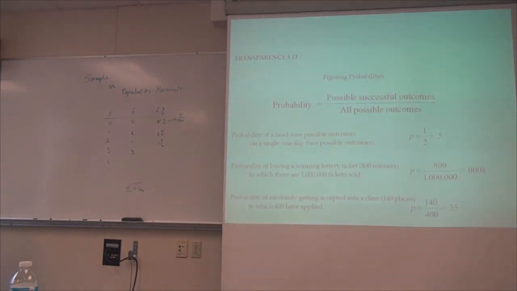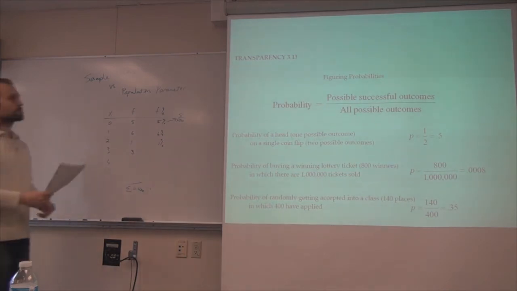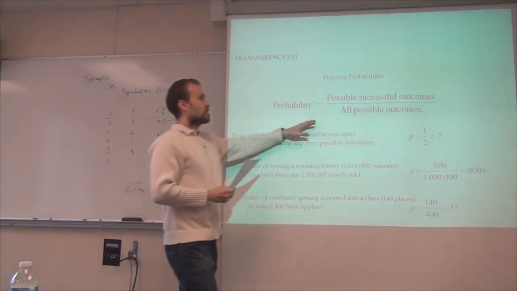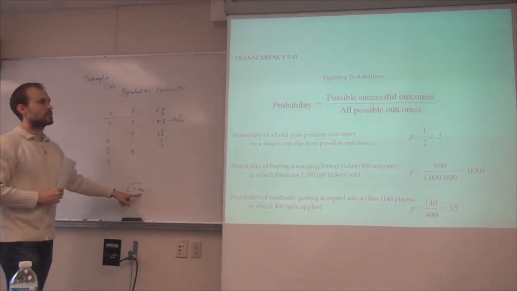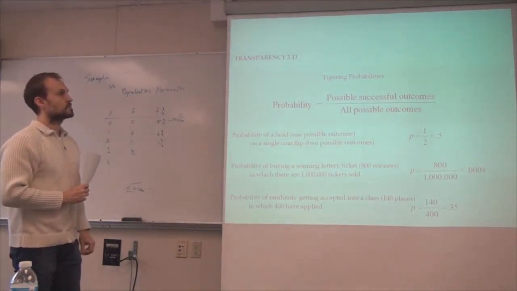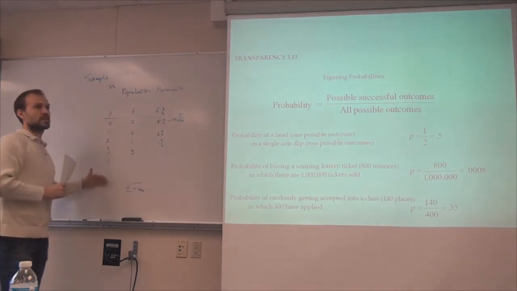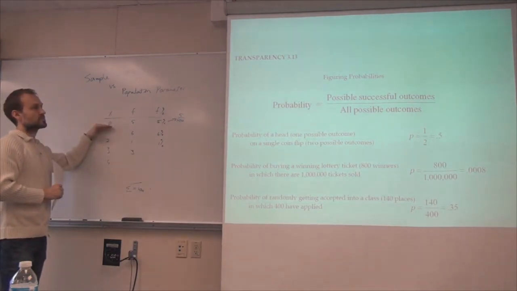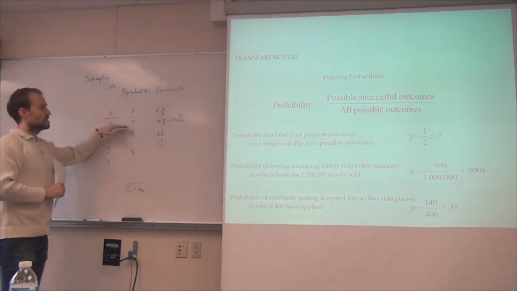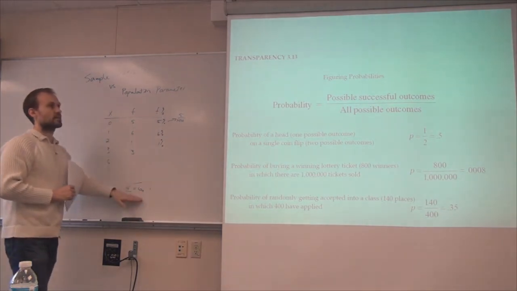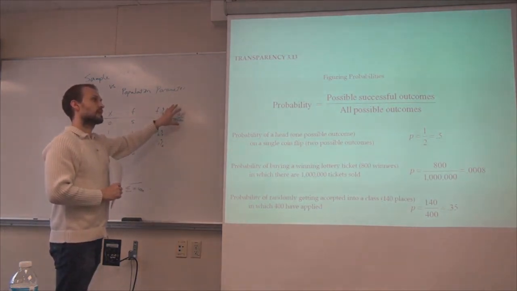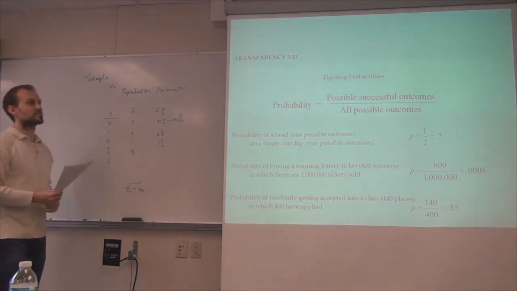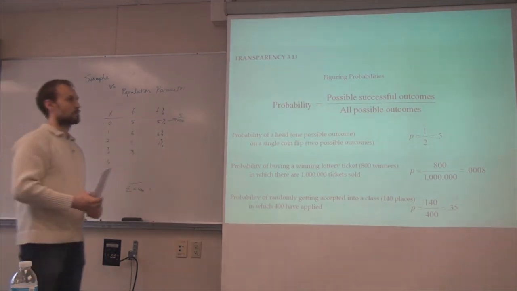That's all I want to really say. So if I look at all possible outcomes, all possible people, 100 people, the possible successful outcomes is whatever I focus on. Let's suppose I focus on the 0 result. 5 out of 100 gives me a number that I can measure the likelihood of something. And we call that a probability.